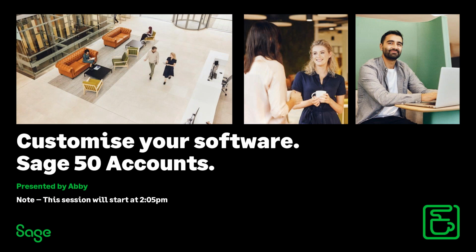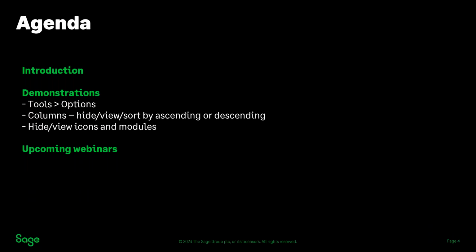Okay, so if you have just joined us on today's session, just letting you know we're going to be covering how to customize some of the options within your software. So we're going to start by introducing the options window and how you might benefit from customizing your software. So we'll introduce that tools and options window.